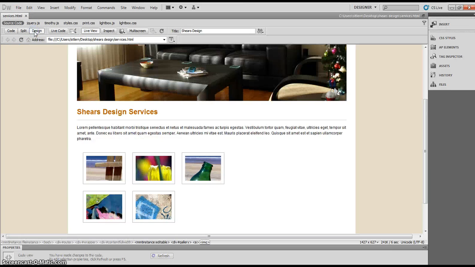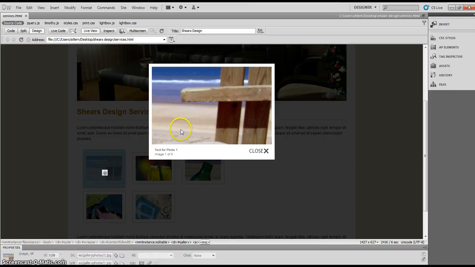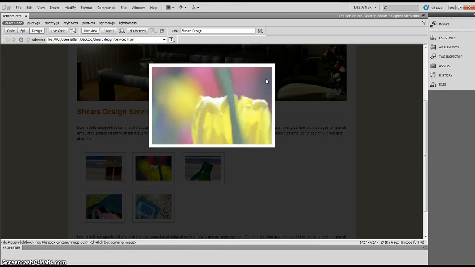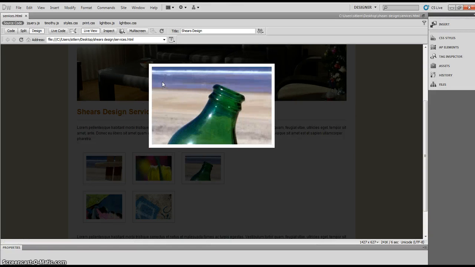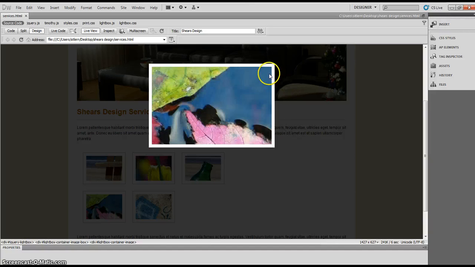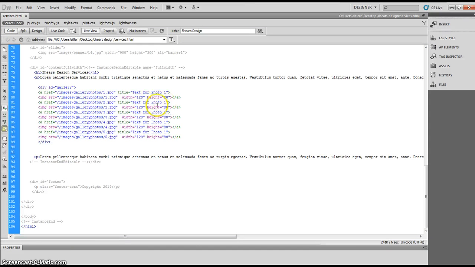and then I'm going to go to Design View, and that's great, except we've got to do some work with the CSS here. But if you see, and I click on it, the jQuery and stuff like that is in there automatically, and I can hit next, and it's going to scroll through the previous photos, because that script is already in there and it's telling me what to do. Oh, and it all says text for photo 1. So what I'm going to do is go back into Code View and just change these quickly, and you can see that that's fairly easy.